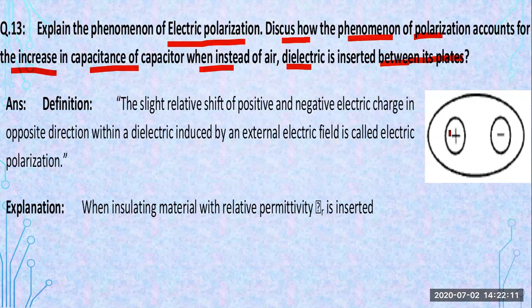If you look at the first one, this is the structure of the atom. Normally, before polarization, the positive charge is at the center, surrounded by negatively charged electrons in orbit outside. But if we apply some force, the electrons move to one side and the positive charge to the other side. This gives the concept of polarization.